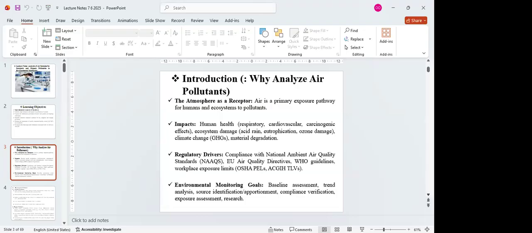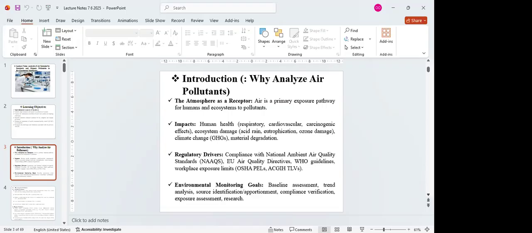And how do they come in? They come in the form of acid rains, eutrophications. They also damage the ozone layer. And of course, because of the GHGs, that is greenhouse gases, they cause climatic changes, which have very detrimental impact, and very readily known, they cause material degradation. These are some of the impacts that we know occur with these pollutants. It's not about the particular pollutant now, it's about the general cocktail of these pollutants.